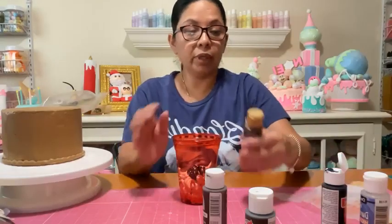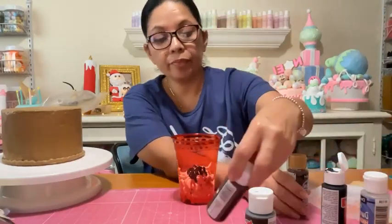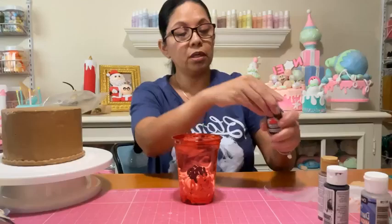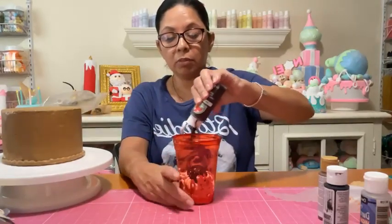Add black, because I know I'm going to need black in there. And I'm going to add this. No, let's move that to the side. Let me close this before I get that on my mat. And then the burnt amber, and I'm going to add a lot of it.